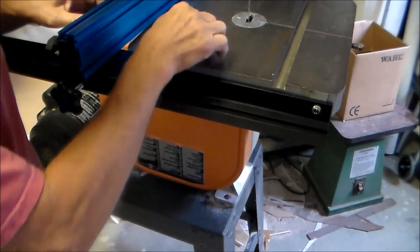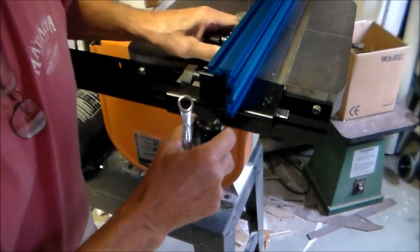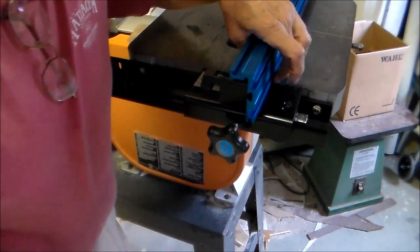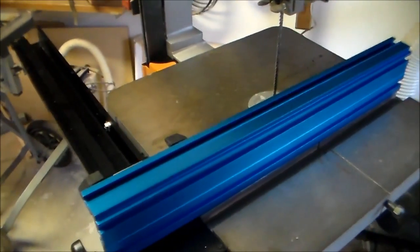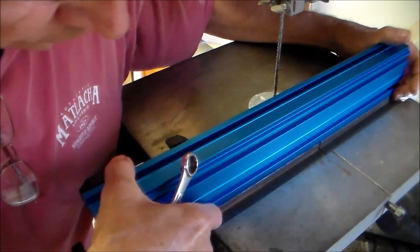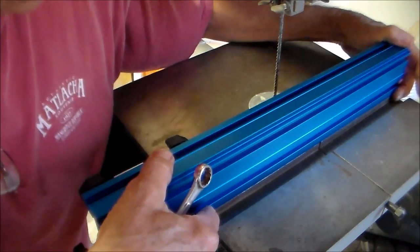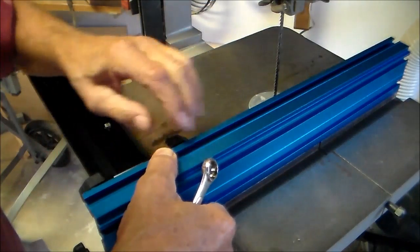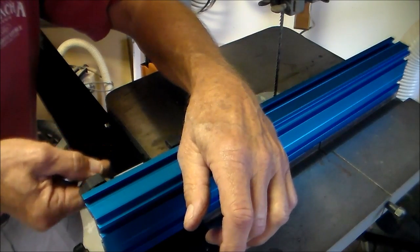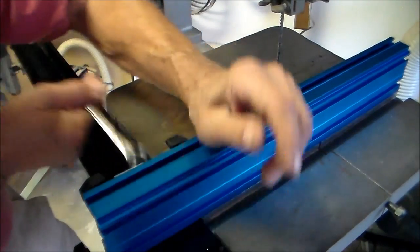Okay, this is parallel with the cutting of the blade. So what I'm going to do is put my fence on this side, and I'm going to make the fence parallel with this slot. So I'm going to lock my clamp in on the table here. Fence is locked. Now I'm tightening the fence. The fence will now be parallel with the miter gauge slot.